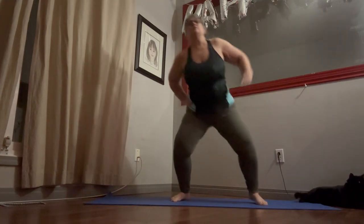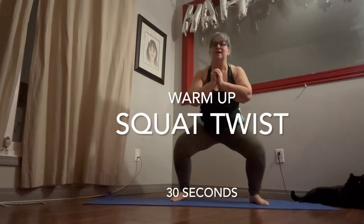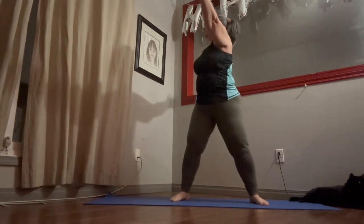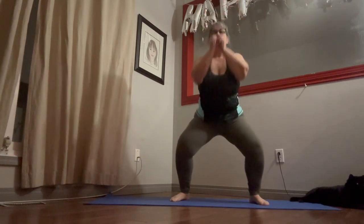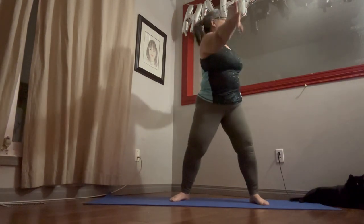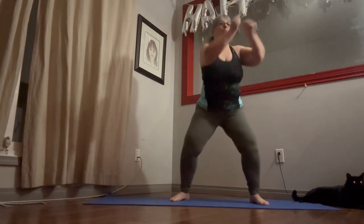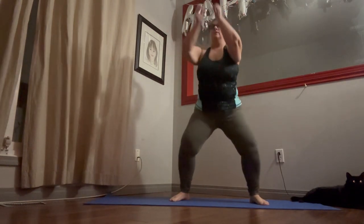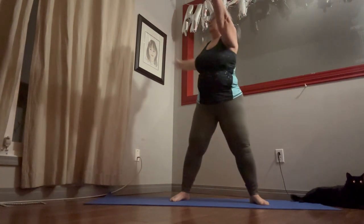Okay, now we're going to do the squat and the twist. Remember, our arms, our body, and our head all go in the same direction. We're putting weight on our heels. Remember to keep breathing. There we go, a couple more.